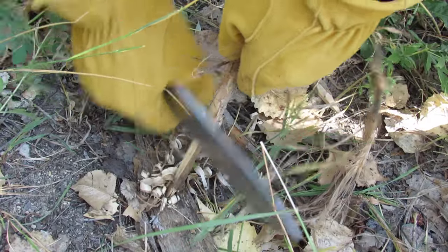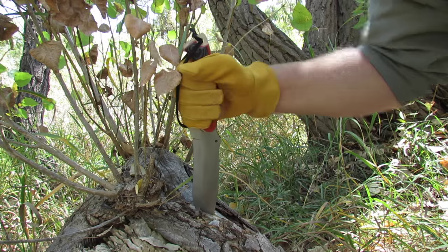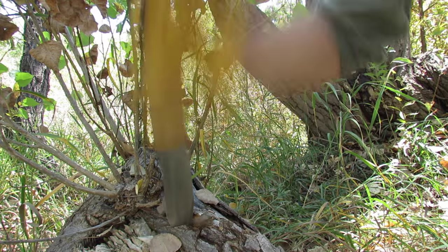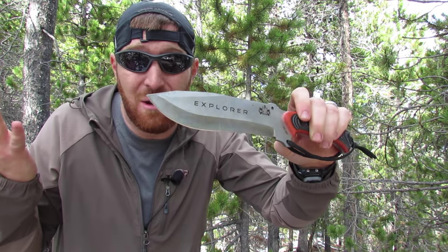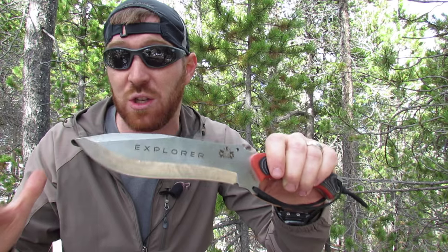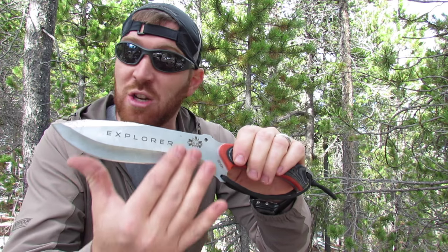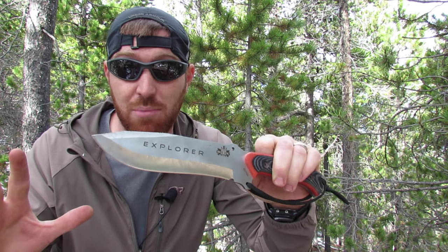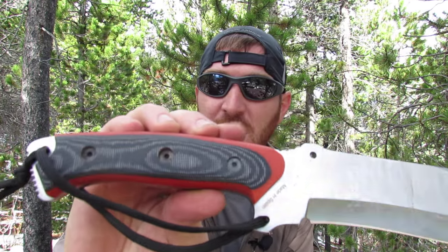This grind will be okay with nylon material and chopping — that's really the only success I saw. This could be a great knife, especially for those living in high-humidity environments who like knives like the Silent Hero or SE6 but want stainless steel. If it had a high saber grind, this would be awesome. As it stands, blade performance is really bad and you sit there asking: what is this good for? Hopefully in the future CDS will change the grind design, because if they brought it to a high saber grind, this could really compete with well-known quality blades.